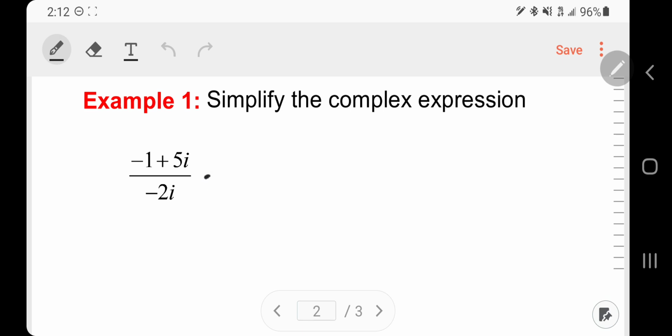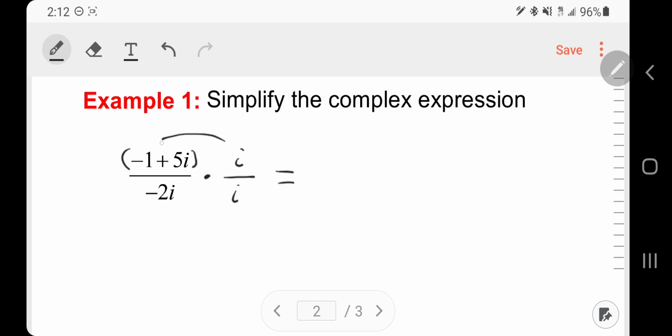And the way we do that is we're going to multiply both the numerator and denominator by our imaginary number i. Now, when we're multiplying by i over i, again, that's not changing our answer here. All it's doing is it's like the same thing as multiplying by 1 because it's i over i. Okay, so let's go ahead and multiply that.